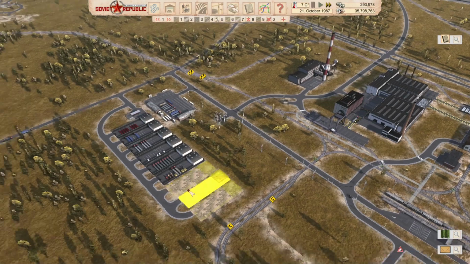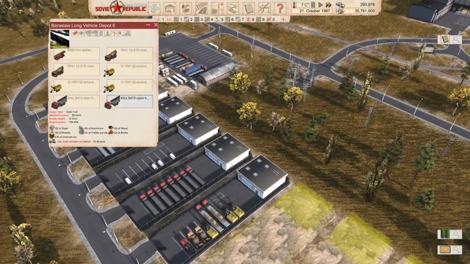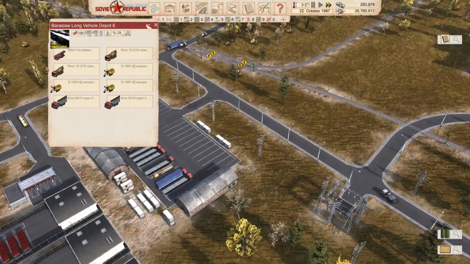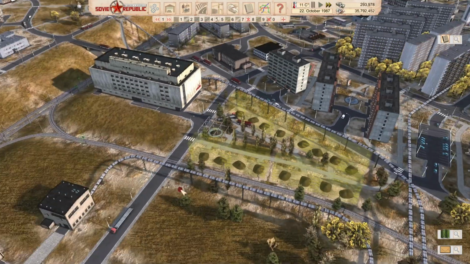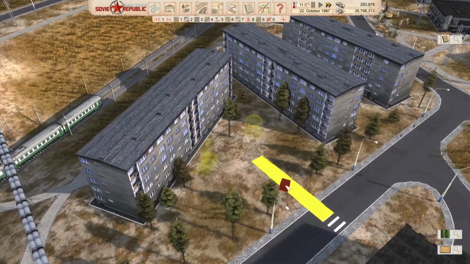Okay. These guys did come in over here. This depot is now all filled up. I believe I can't unload this, right? No space available. So we'll have to have a look, see how that can potentially be working in the future. How are these guys going? Oh, construction is coming along nicely. Trees are growing.